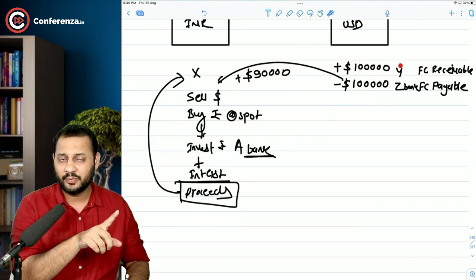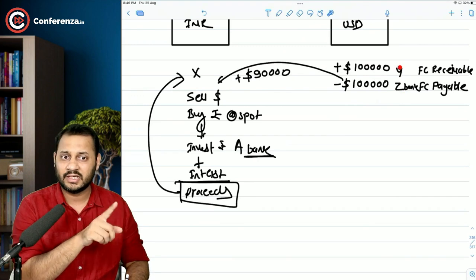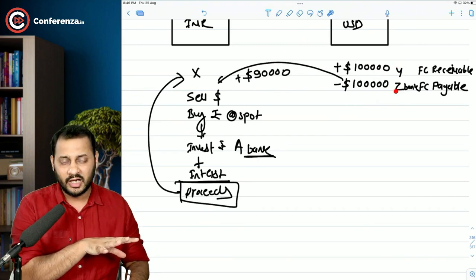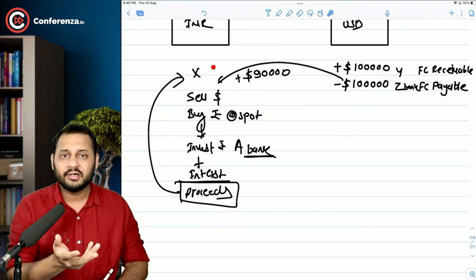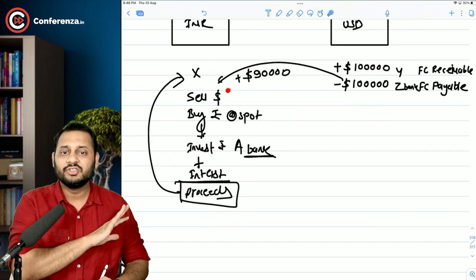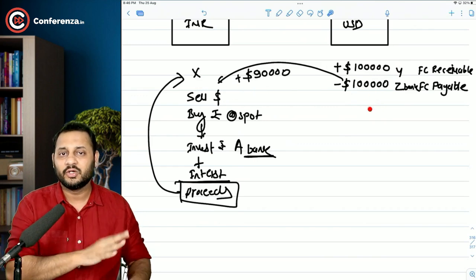He was about to pay to us, but he paid to the bank. That's it. His liability is over and our liability is also over. This bank's liability is also over. We got the money at the end. At maturity, there is no cash flow from one country to another country.